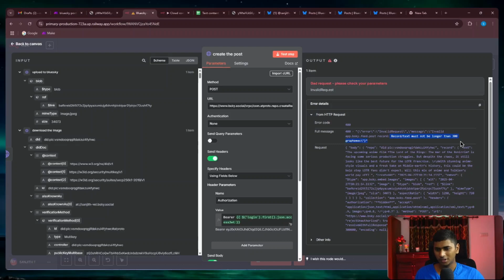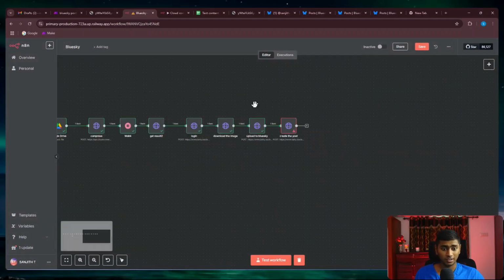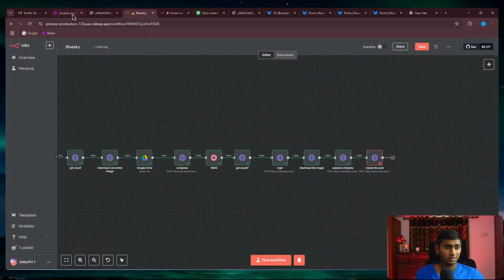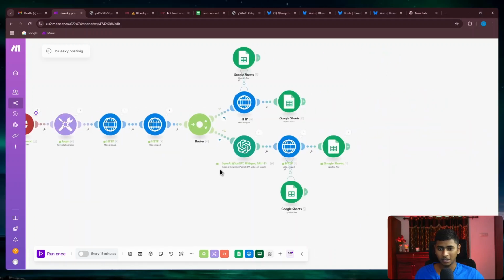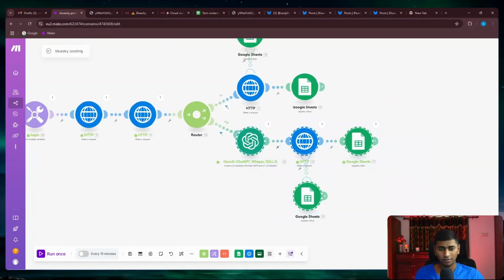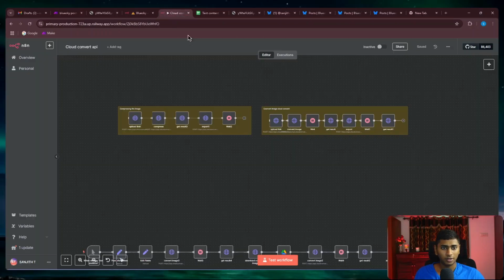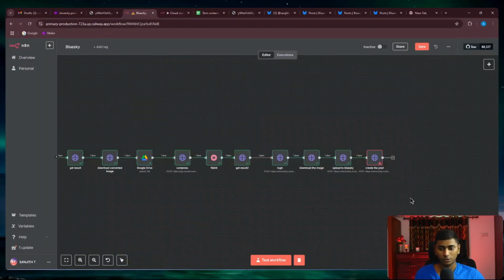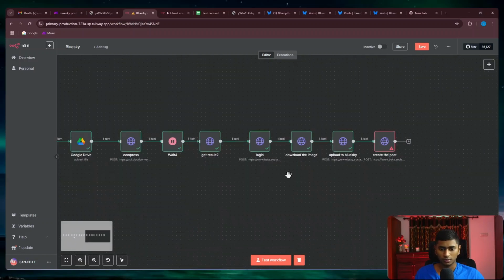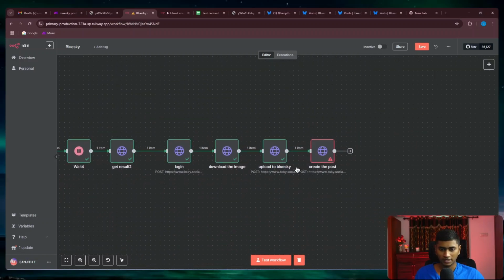Oh, this problem. Okay. The other thing is I've never really added, in this flow that I did in make.com, the second flow where if the length is greater than 300, the ChatGPT would reduce the size. So you could just try to do that. I think that isn't a big deal. So I think we just got to do that exactly.